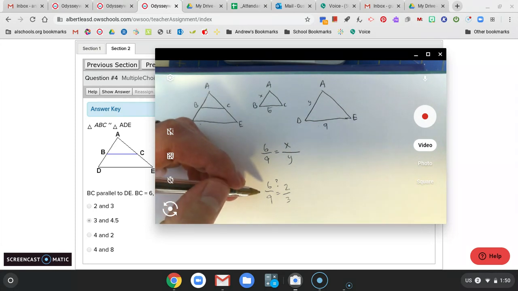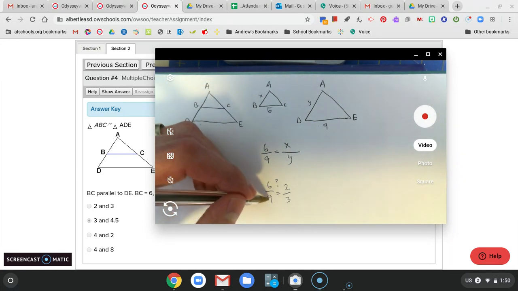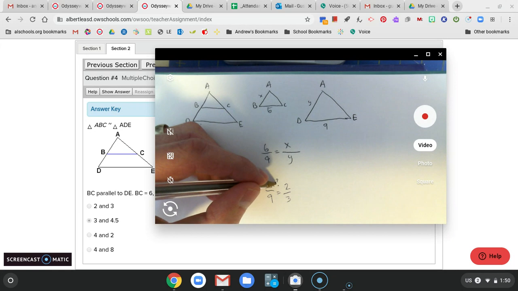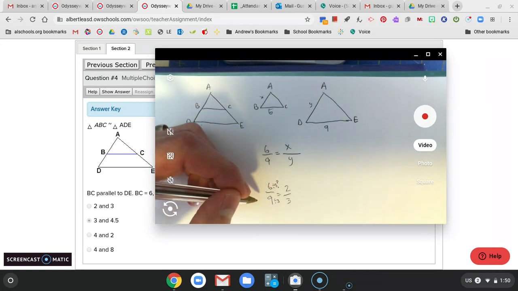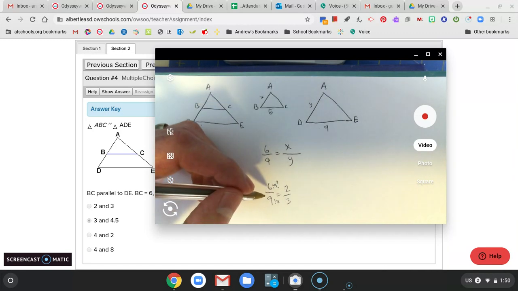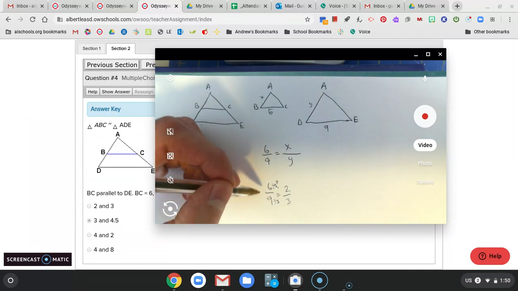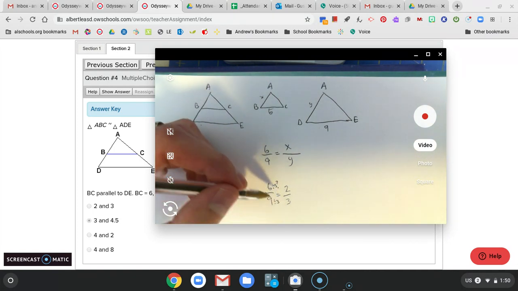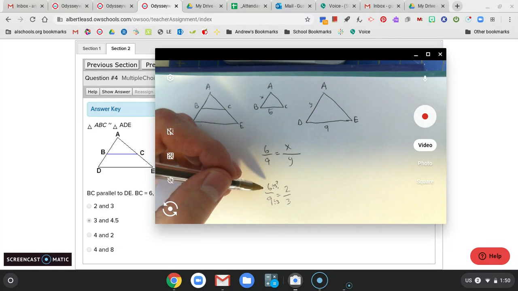One way you could do it is you could reduce 6/9. Can you reduce that fraction down to 2/3? I could do divided by 3 and divided by 3. 6 divided by 3 is 2. 9 divided by 3 is 3. Yes, 6/9 is equal to 2/3. By reducing that fraction, I can see that 6/9 is equal to 2/3. So A does work out to be the correct answer.